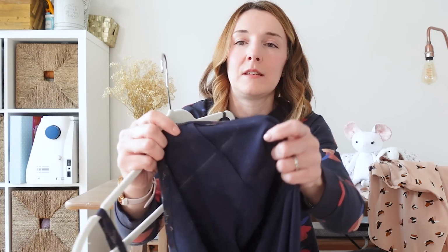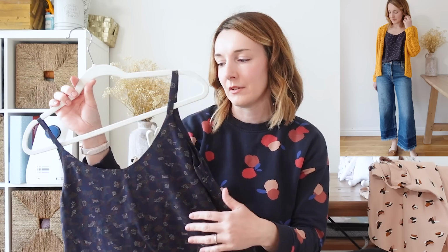So again, I French seamed the insides. Hopefully you can see that. Just really enjoyed the process of making these, and I do think the navy one will probably get more wear in my wardrobe actually, just based on other things I've already got to wear it with, and I just love navy really.